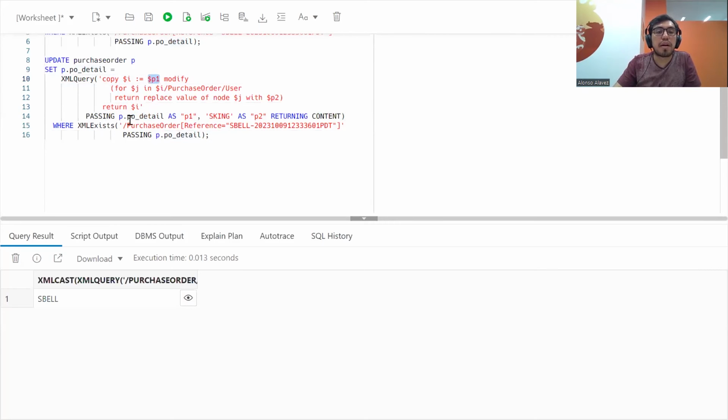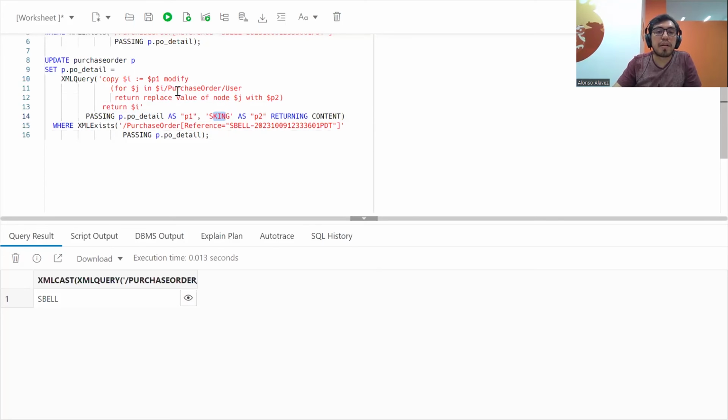So basically we are working with our XML type documents, and we are copying into I. Then we're saying that our variable P2 is sking.